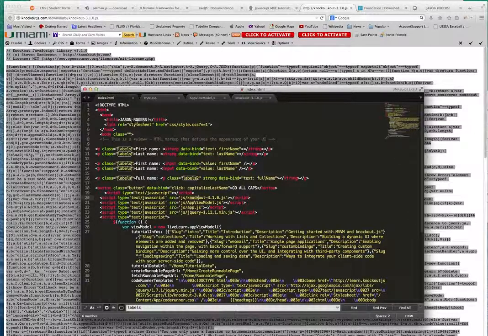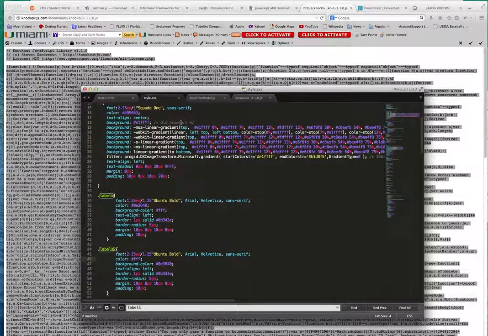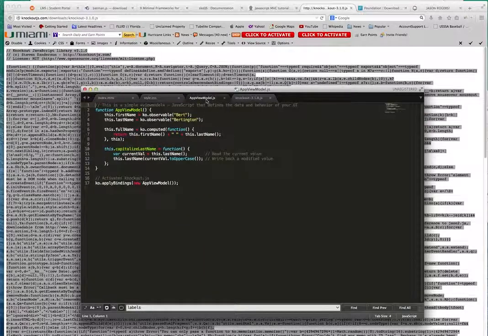So this is my basic index file. This is my CSS styles, and this is where the application's actually housed. That's going to allow us to write to the page and to do a couple other simple little deals.